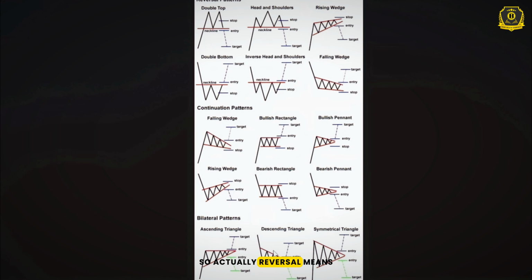Actually, reversal means if the price is going up, in an uptrend reversal, the buyers are getting weak. If it is going down, in a downtrend, the sellers are getting weak. That's why smart money is distributing the position. The normal formula for how to trade: wait for the neckline breakout, enter on a pullback or retest, stop loss above the right shoulder or below the right shoulder, and target the height of the head to the neckline or bottom to the neckline. So this is the measurement we can use for the target.